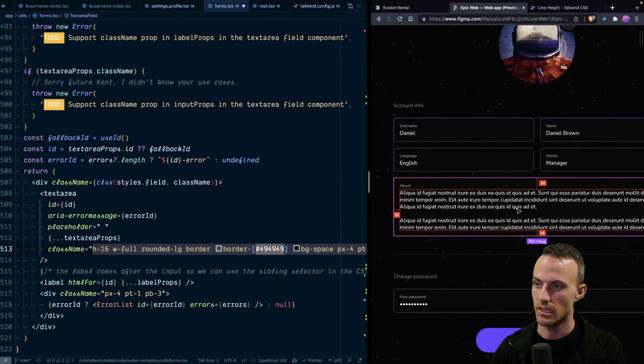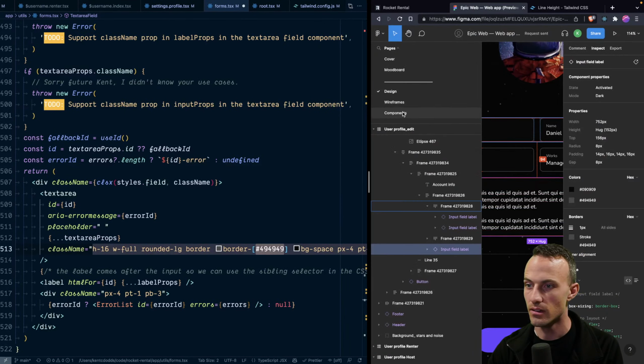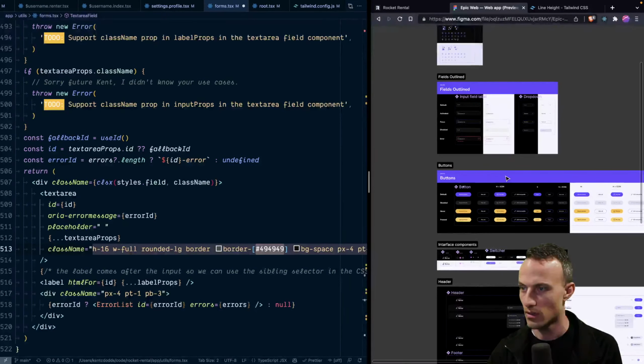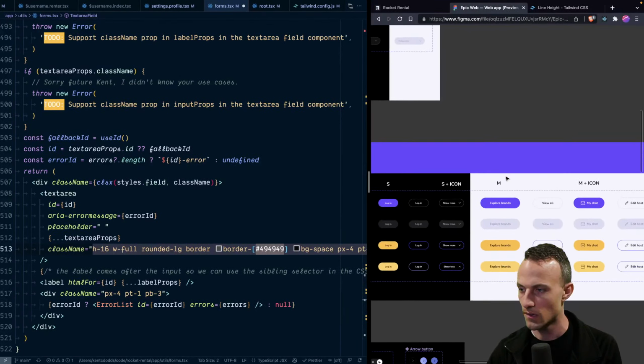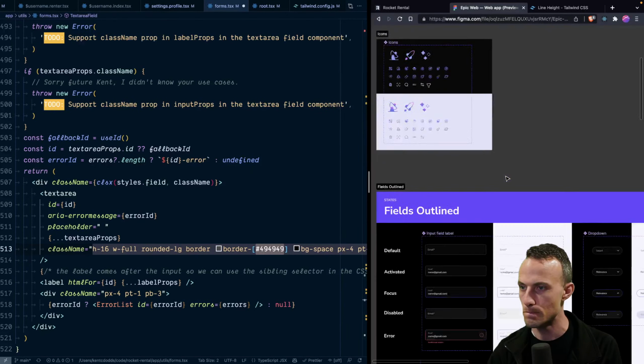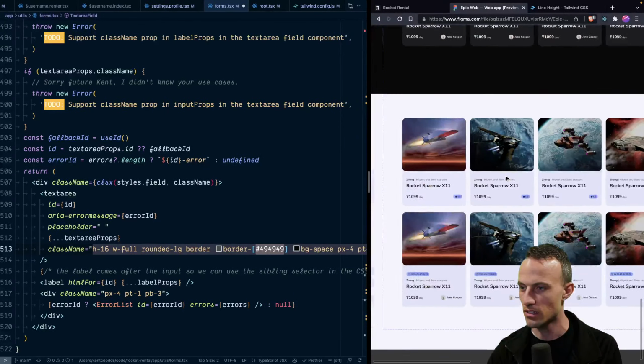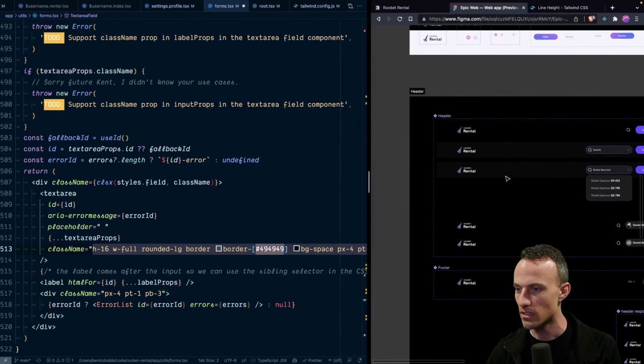152 pixels. Let's see. I wish I could open that in a new tab. Yeah, I don't think they've given me text area, and that's fine because it looks exactly the same.